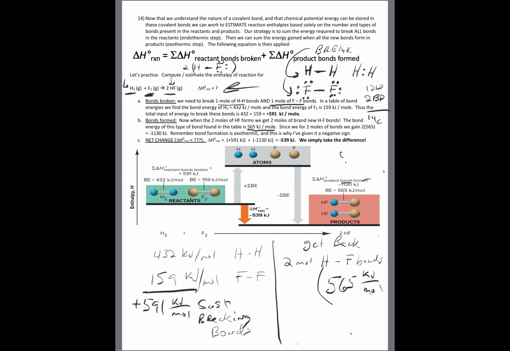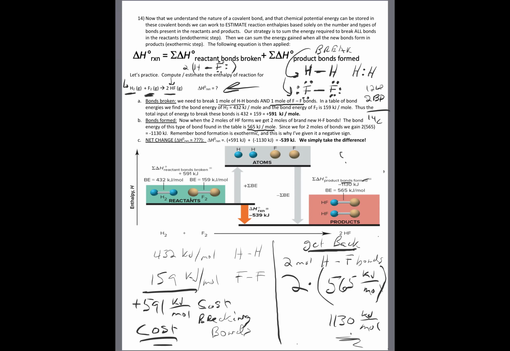Now we're going to have to multiply that by 2 because we're making 2 moles of those bonds, right? So when we do that, we get 1130. Now the number that's in the table is a positive number. It's 565 kilojoules per mole. I multiply that by 2. We can see we get 1130, okay? But what I want you to remember is this is the energy that we get back, that we recover when the new bonds form. So again, remember the sign in all this thermochemistry bit tells us the directionality of the heat flow or the energy flows, okay?